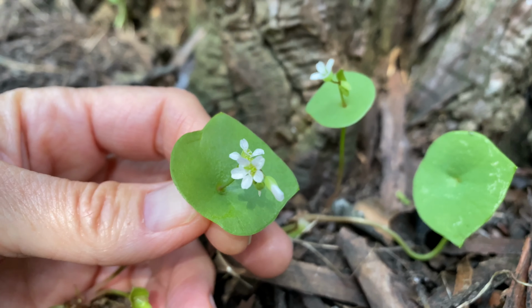Now we're going to head down and find some chickweed. So I'm sitting in a different location here at the Nature Center, and I'm on a bench where there's a lot of chickweed underneath. Now it loves the shade, so this is the only place that I can find it in the whole Nature Center. It is very common. It's found all over the world and originally comes from Eurasia. Here at the Nature Center, I often just see it from, I would say, March all the way through May. And it's one of the most delicious plants that you can put in a salad. So we are going to give it a taste today. We're going to pick some and take a closer look at it right now.